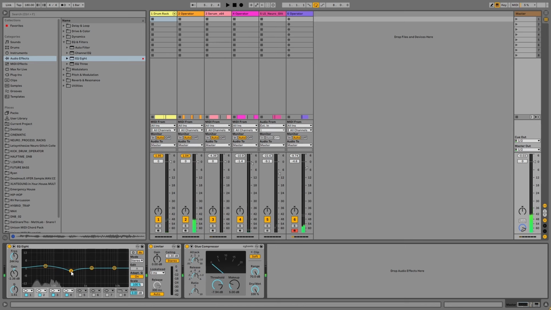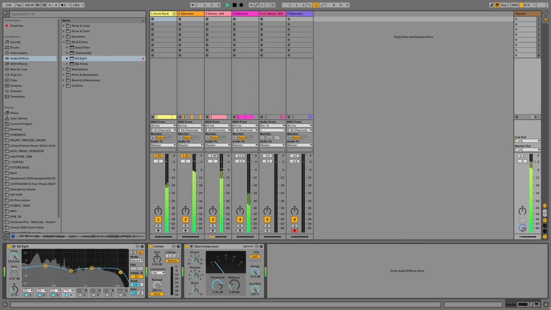So yeah, at around 300 Hz it's fine. Also, I think a high shelf will be a good idea at around 13K.